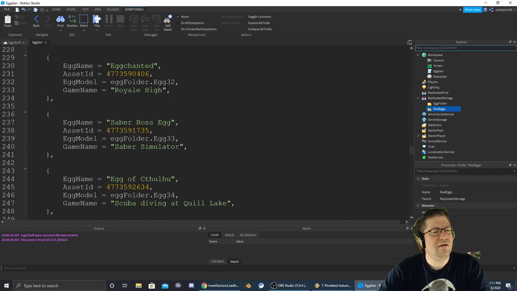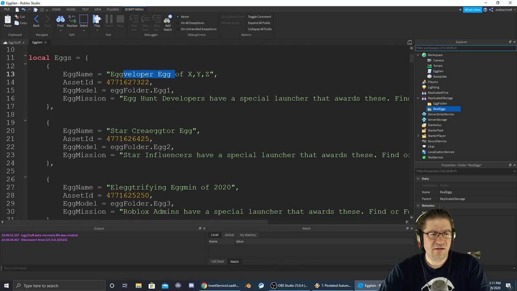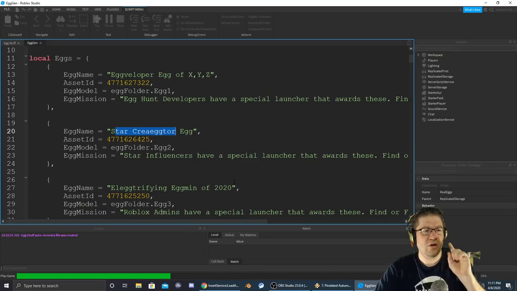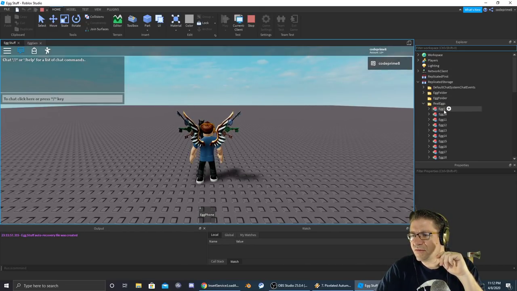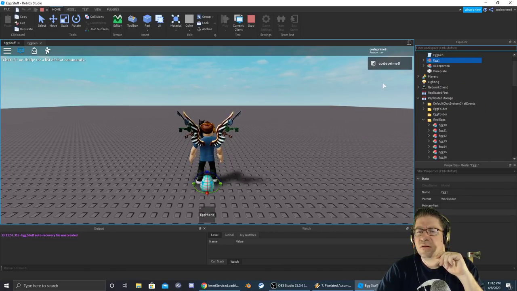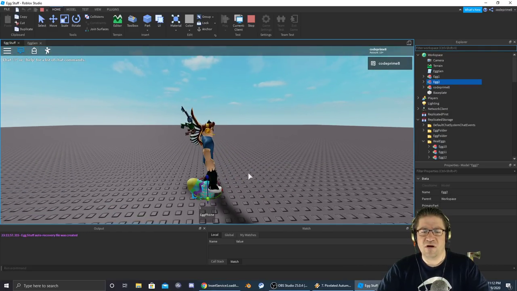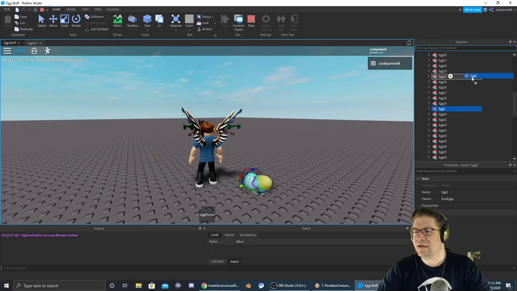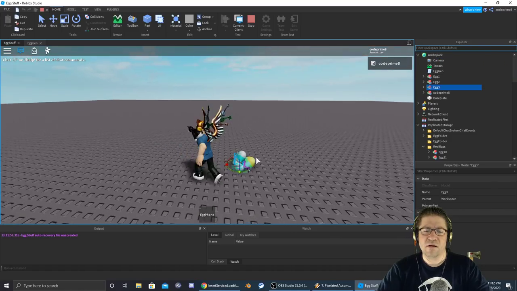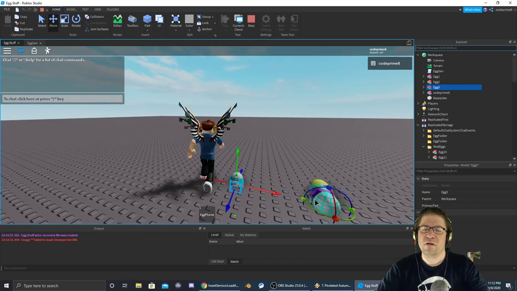So let's take a quick look here. Egg one is supposed to be the developer egg, and egg two is a star, egg three is the admin. So one, two, and three are what we're going to be looking for. Just make sure that these are the correct ones. Go to the real eggs. Egg one, what is this? That is the egg developer. Egg two, is that the star egg? I think that's the star's egg. And egg three should be the admin egg. Booyah, look at that. Okay, I think that's right. Is that right? I think.